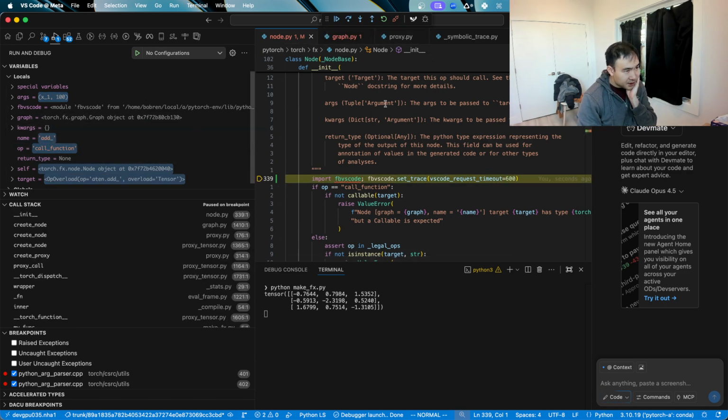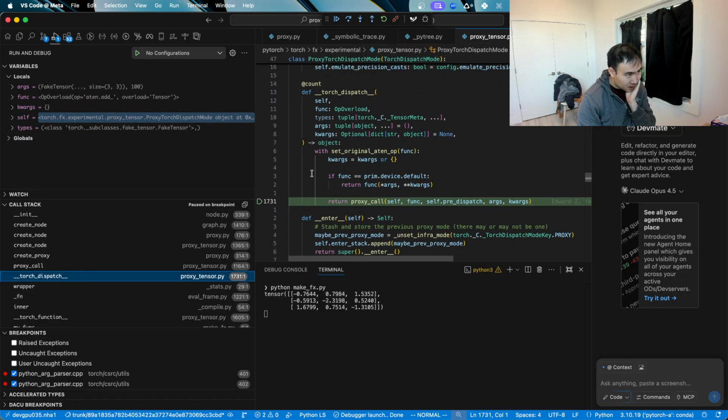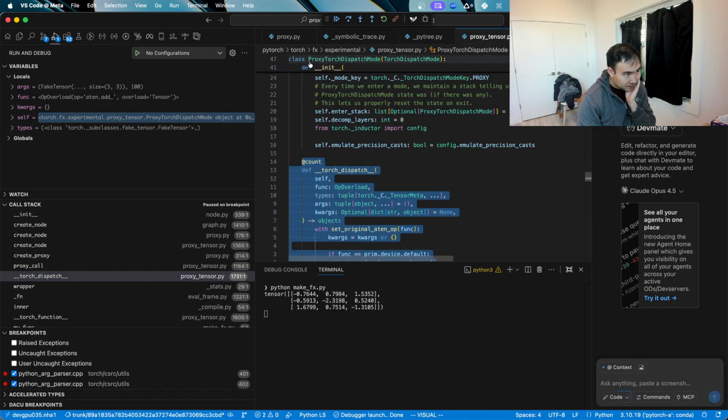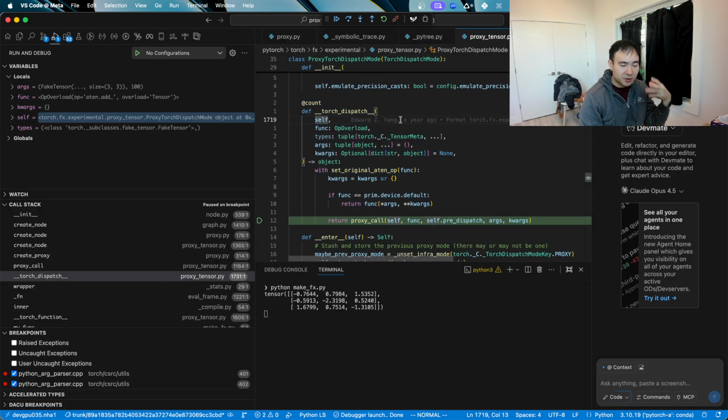And now is where we get to the interesting part. You'll see here that we're creating a node for add underscore. This is the mutating add we saw in the last lecture. If you go up the stack trace, you'll see that in this one, we are creating it via this torch dispatch hook. When we makeFX a function, we actually activate this proxy torch dispatch mode. This is the equivalent of the highway camera we were talking about earlier, where as we're invoking the code, we're capturing all the ops that are being called.